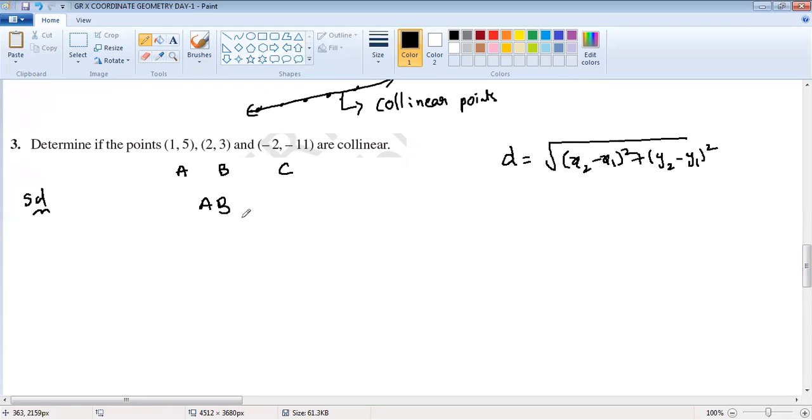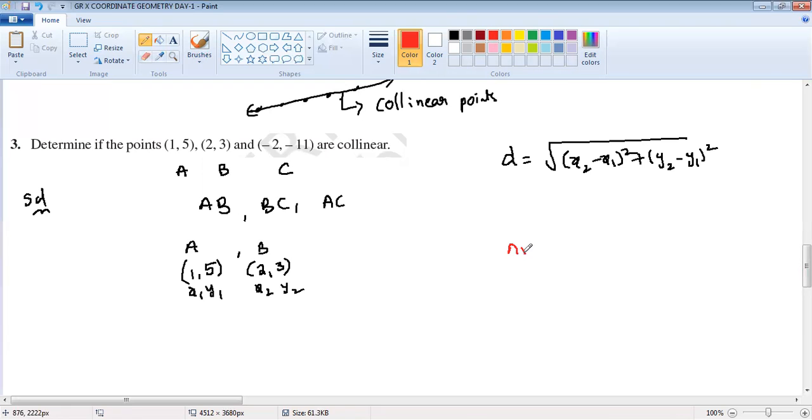So now we are supposed to find AB, similarly BC, similarly CA or AC. If you are finding CA or AC, no problem, because direct distance cannot be followed in any direction. Now, whenever you are taking AB, you take the points A (1, 5) and B (2, 3) as x1, y1 and x2, y2. So now we are finding the distance AB.